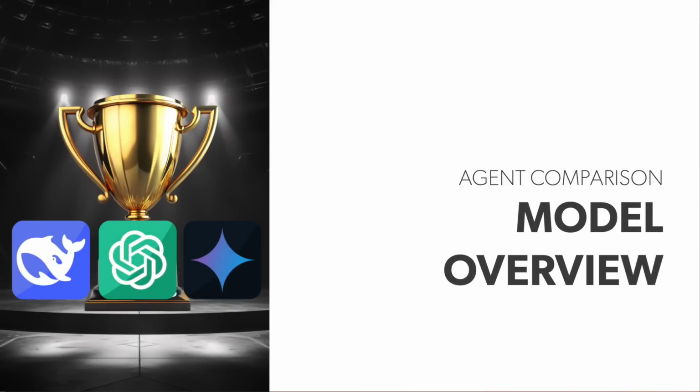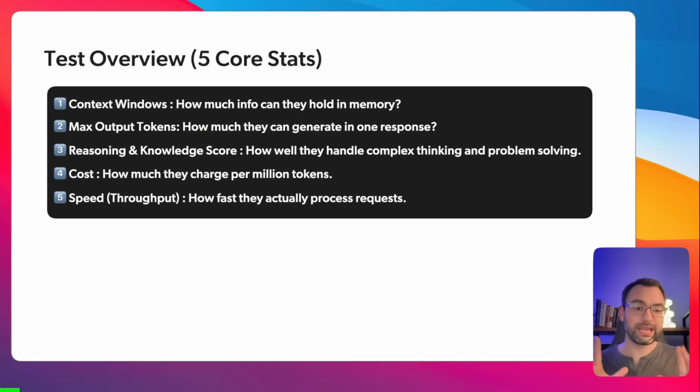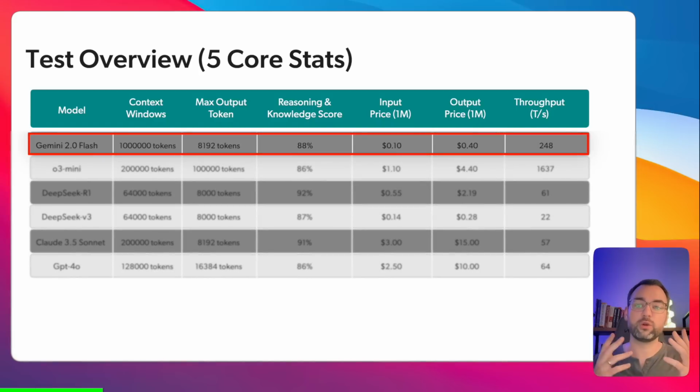But enough of that, let's go ahead and dive into the video and start testing out all of these models to figure out which one makes the best AI agent. And real quick, before we dive into testing, we need to do a quick breakdown of all of these models to figure out which one should be the best AI agent, at least on paper. And we're going to do that by comparing the 5 core stats of what goes into making a great AI agent. So right out the gate, Gemini 2.0 Flash, the newest model, has an insane context window, 1 million tokens.